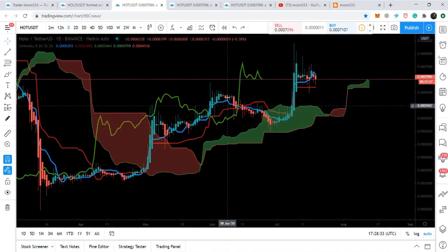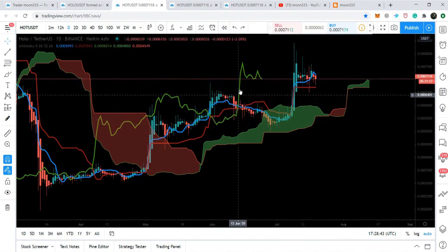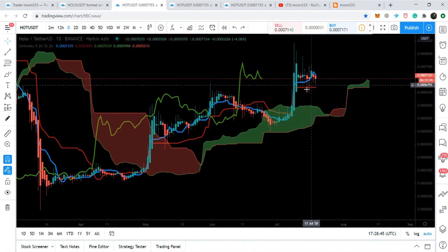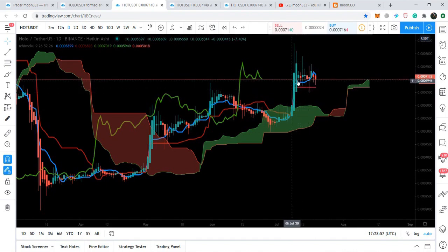At this time, you can see that the lagging span is again above the price action. At that time, when I posted my previous video, that was here, but now it has moved up, and we have again received the bull cross between the conversion line and the baseline. This blue one is the conversion line, that is the bullish line, and this red or brown one is the baseline, that is a bearish line. So we have received the bull cross just beneath these candlesticks. That is another bullish signal, and now the price line is being consolidated at this level.